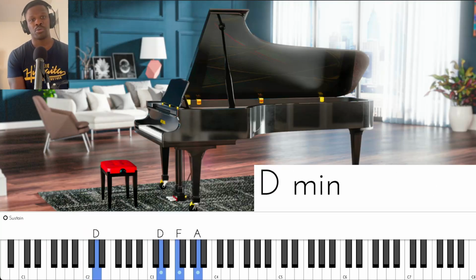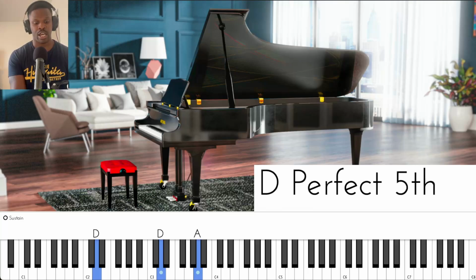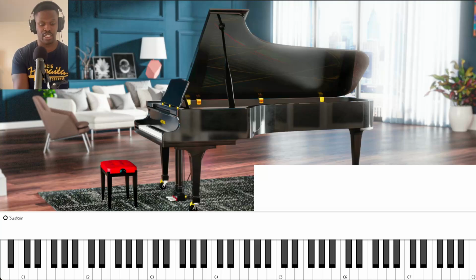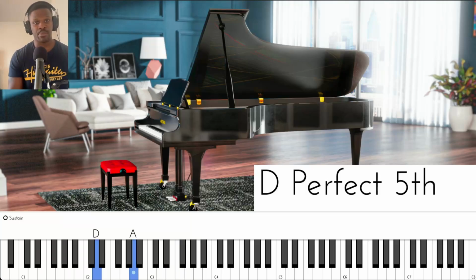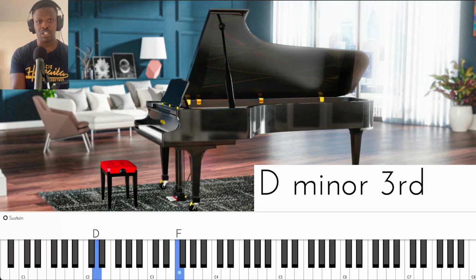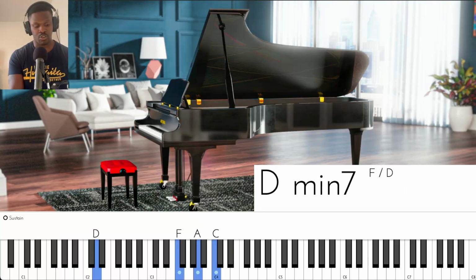So what I do is I take this D chord and I typically play the 3rd note of my 2 chord. The 3rd note is this F. If you look at the key of D minor, the 3rd note is this F. So now I'm going to keep my left hand with the D and I'm just going to play this 3rd note as a chord, which is F major. I'm going to keep D in my left hand and play F. So this is my new 2 chord.